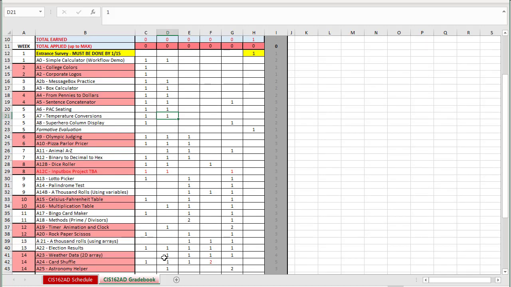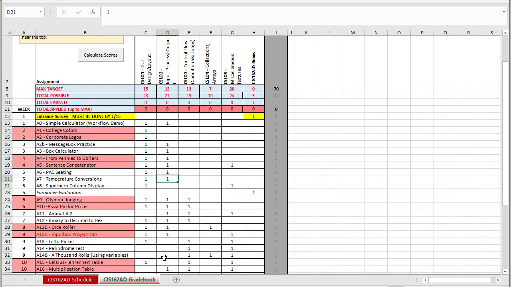So as you submit your assignments and you get your grade back, let's say you do the simple calculator and you get both points. What you want to do is highlight in yellow the points you earned. It needs to be the same yellow as over here. It's just the standard pure yellow color. And so let's just say that we come along here and we're getting all of these points. You're off to a really good start.